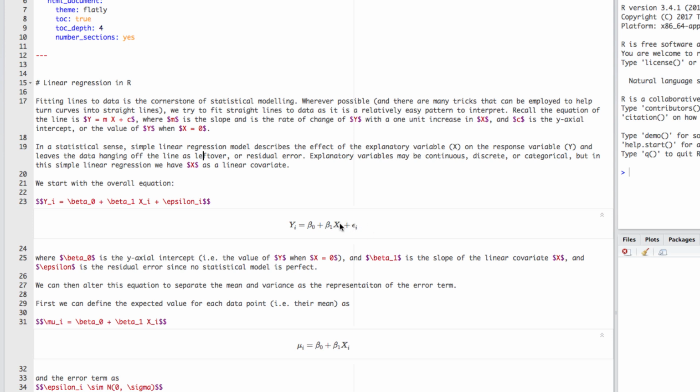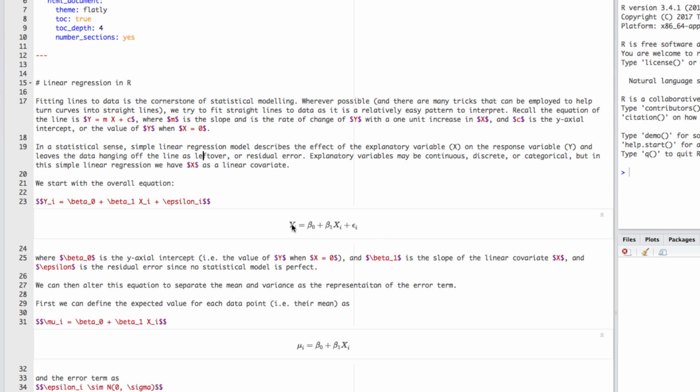The epsilon_i is important because this would be the equation of a perfect straight line, but we know in statistics nothing is perfect. Data is noisy, data is messy. We'll never explain all our data with a simple straight line. And so we add this epsilon on, which is error or uncertainty, essentially how much the data deviates from that line. So that's the equation of the line.